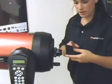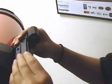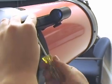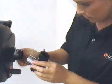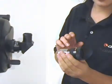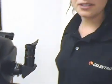Now that all the knobs are securely fastened, we're going to attach our star pointer. We're going to take the bigger end, loosen the screws, and slide it right on. Then take the screwdriver and tighten the screws. Next, we're going to attach our 90-degree diagonal — using the metal part, loosen the knobs, put it all the way in, and tighten the set screws all the way. And last, we're going to attach our 25-millimeter eyepiece and do the same thing — tighten the knob — and we're ready to begin alignment.